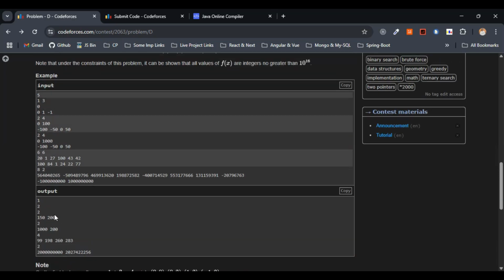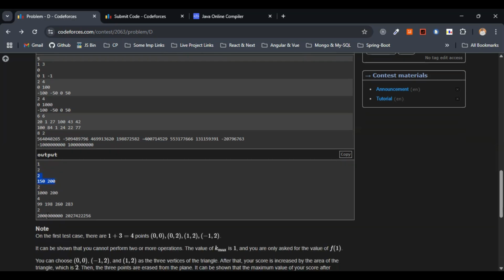From this input, we have to find how many triangles can be formed from three non-collinear points, and after finding such triangles, we need to find the total maximum area, right? That is 2 for the first one. Same goes with example 2, input 3, input 4, and input 5, the final one.